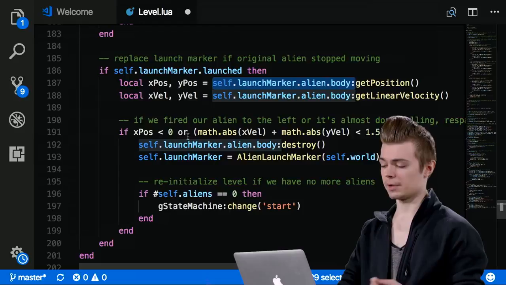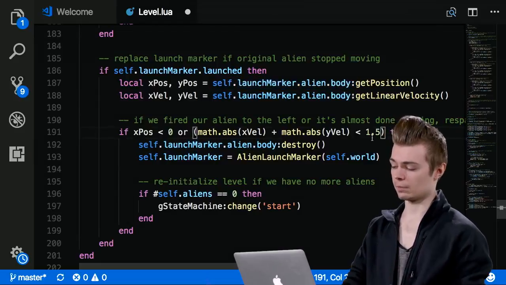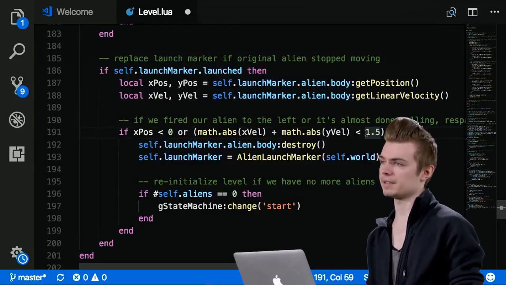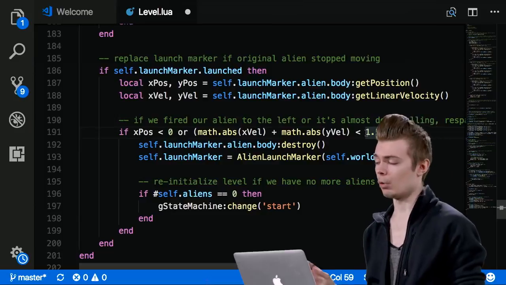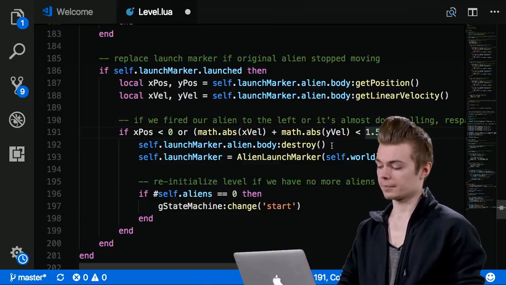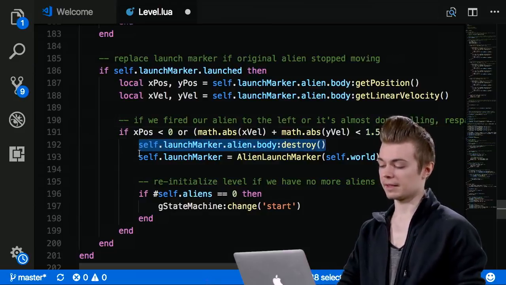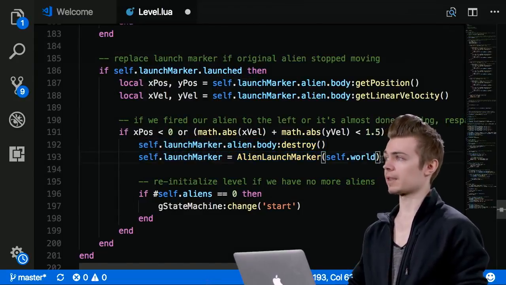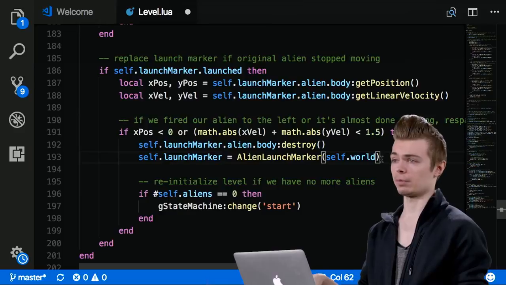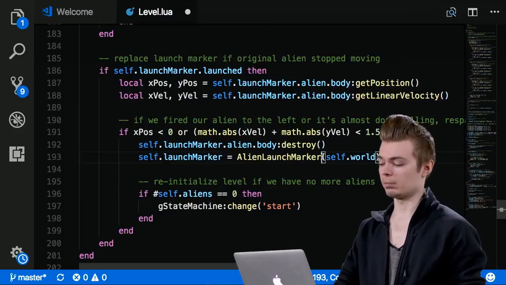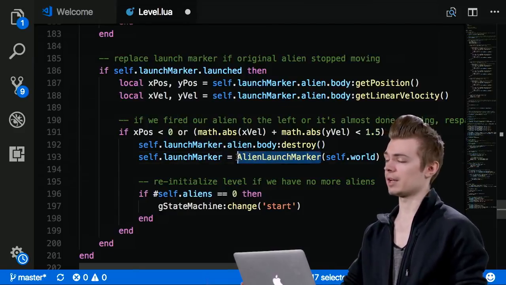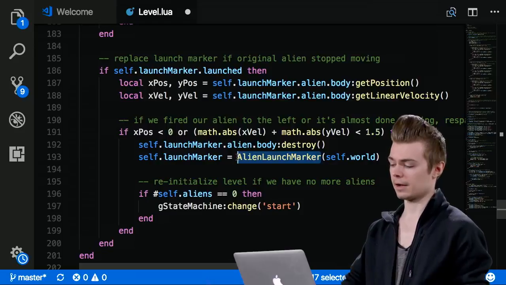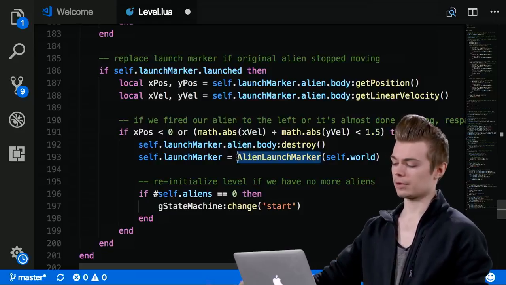When it stops moving, we get the average of its velocity, and if it's less than 1.5, so not perfectly still because it's kind of tedious to wait that long, but almost still, we destroy the alien, and then we create a new launch marker. We destroy the alien so that the world doesn't keep a reference to it, and then we just create a brand new marker, which has the effect of instantiating a new alien there when we relaunch.